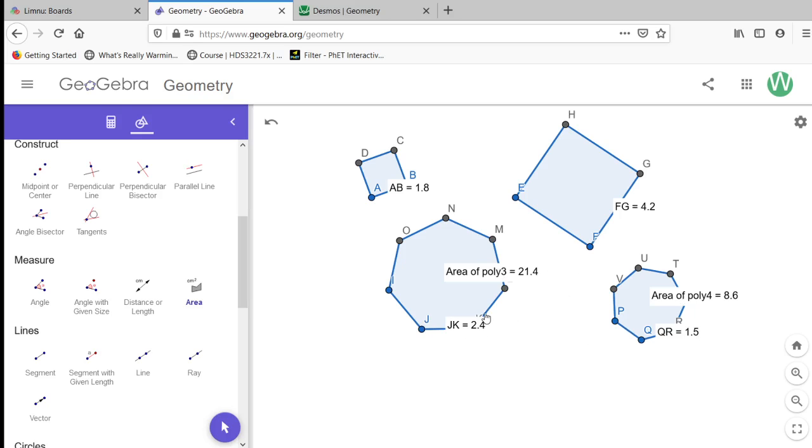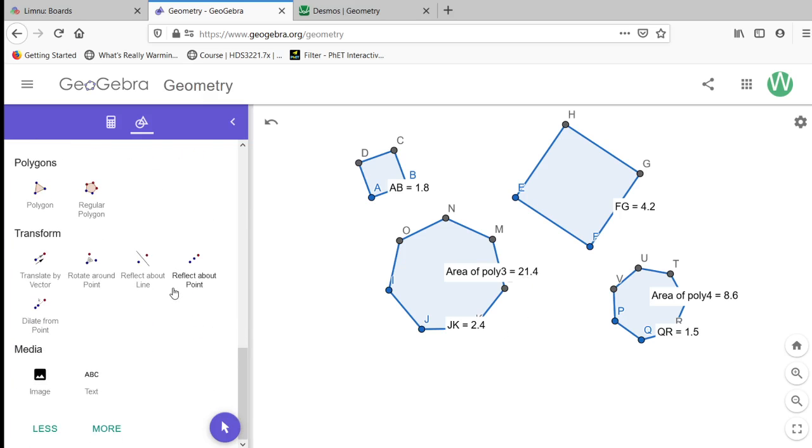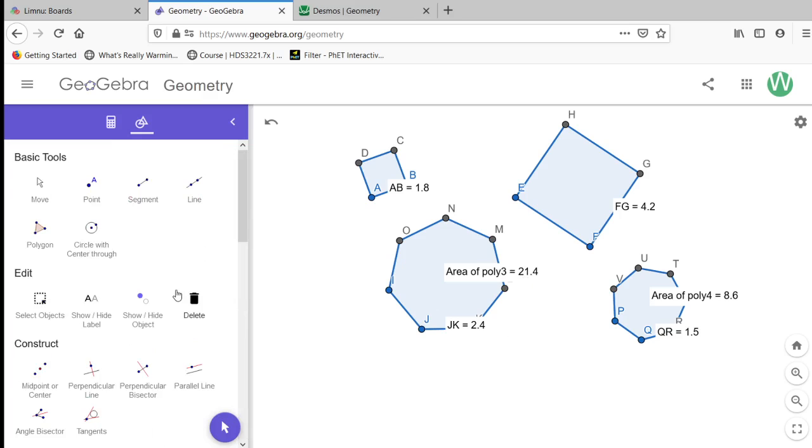Now this ratio 8/5 is not consistent with the areas because those are areas. You have to take 8/5 squared. And 8.6 times 8/5 squared will match 21.4 up to round off error. But these are all our scaled polygons, and these are our similar polygons. So again, similar polygons are polygons where all the angles are the same, the lengths are not, but the lengths differ by a consistent or uniform scale factor.